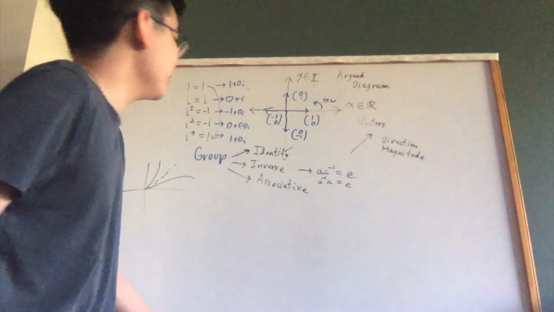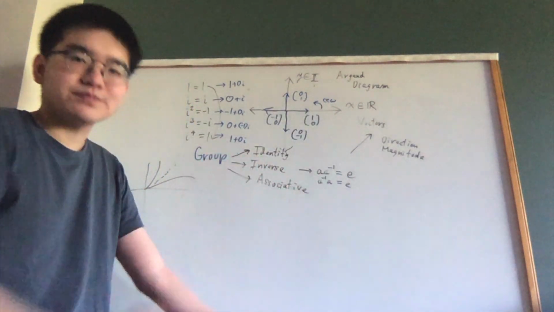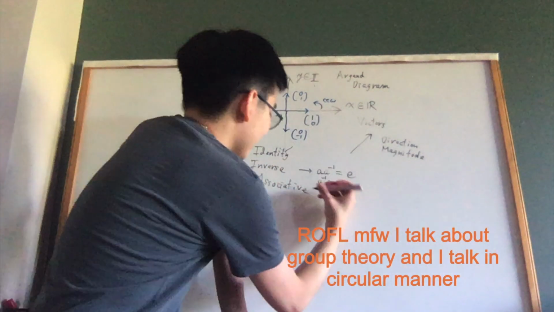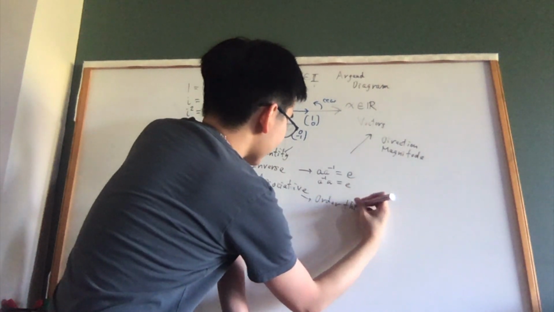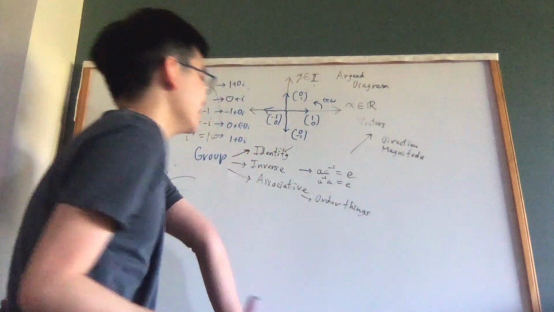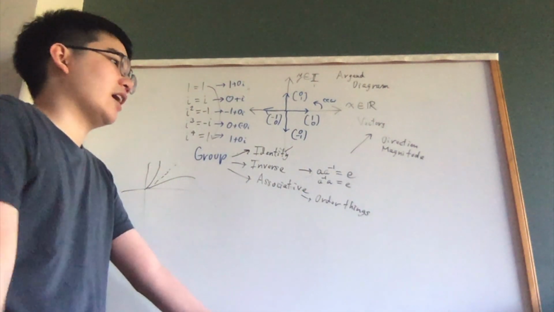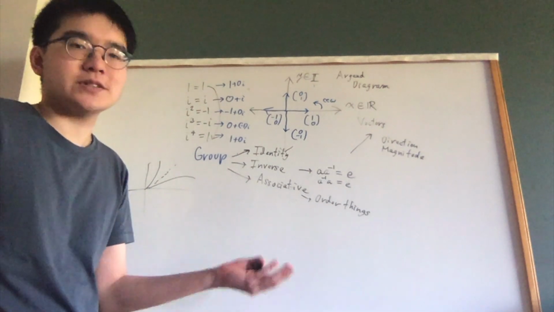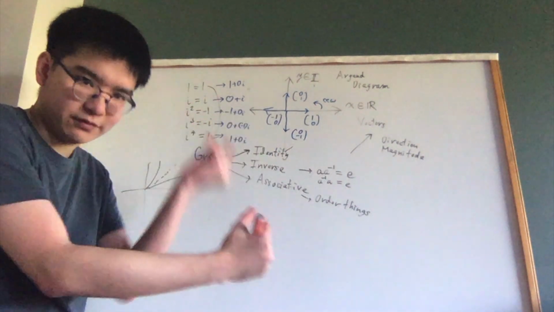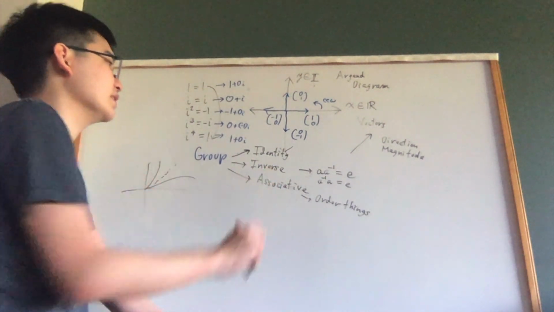And then associativity just means that the way you group, the way you order things, doesn't matter. I'm going to have to end it there. I'll explain later the difference between associativity and commutativity. There are two different sets of ordering of stuff, which are very important. But all you need to know is that this is a thing that you need in a group.